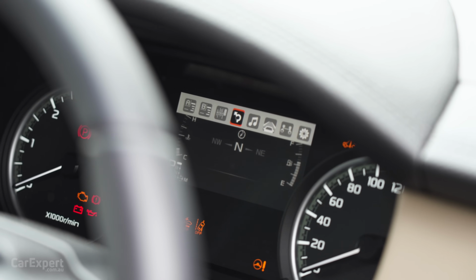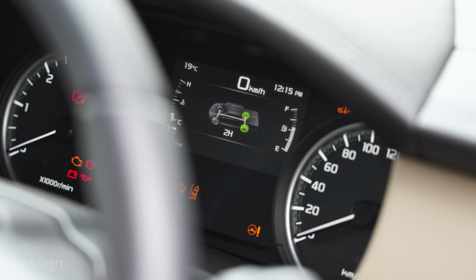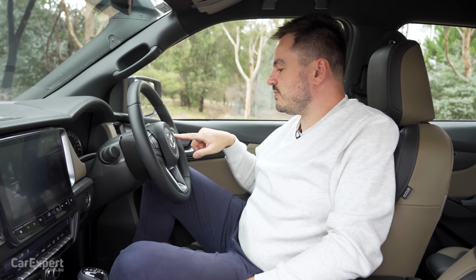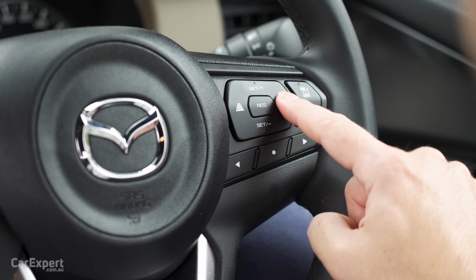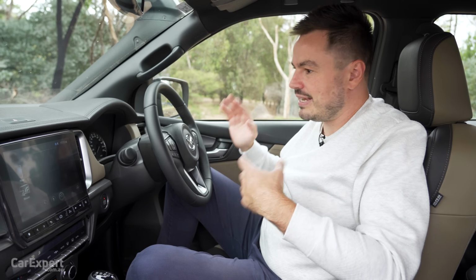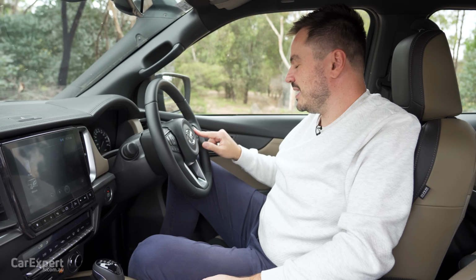There is also a screen ahead of the driver here. It's pretty basic, but it gives you your off-road controls, trip computer, and other critical safety functions. The great news as well is that Mazda has finally followed suit with Isuzu and allowed you to disable the lane nannies just by pushing and holding the steering wheel button here. You used to have to do that through the menus and you had to be stationary. It was not very good. So I'm glad that feature is finally here as well.